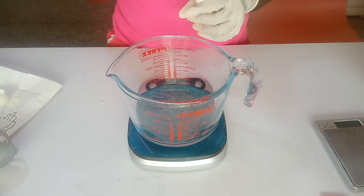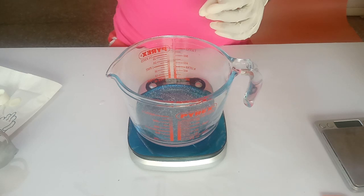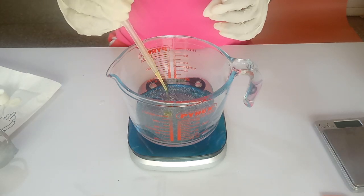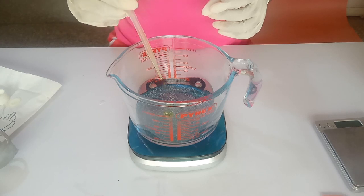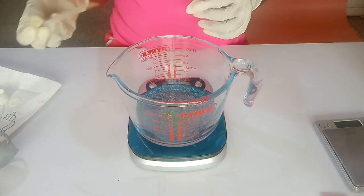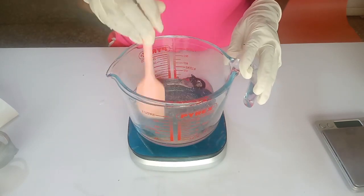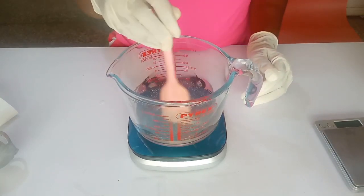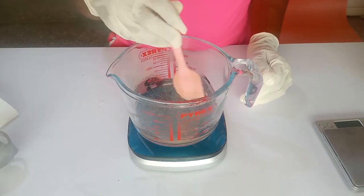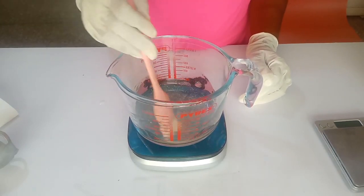Next, I'm adding 2 grams of a fragrance that I prefer. Mind you, this step is optional. Hand sanitizer is not necessarily a fancy product, so you do not need any amount of fragrance in it. But if it's what you prefer, please do go ahead. However, if using this recipe, you want to opt out of using fragrance, make sure that you add the 2 ml to either the aloe vera or the water to make sure that it adds up to the total yield.